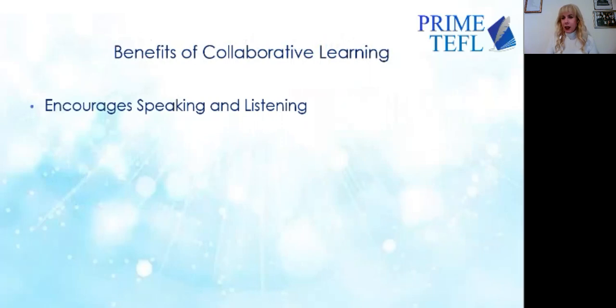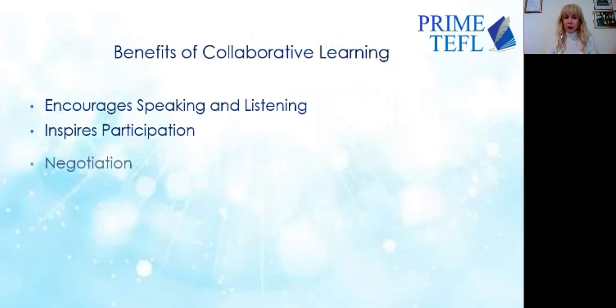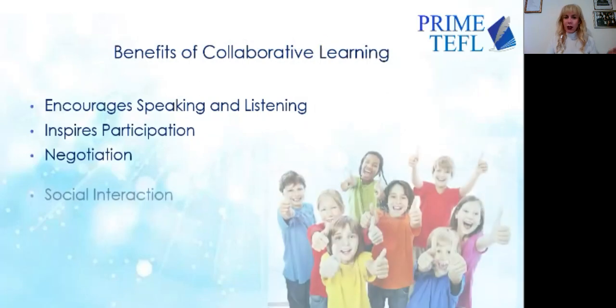Now, this is the final part of this presentation. What are the benefits of collaborative learning? Well, it encourages speaking and listening because they're paying attention to each other. Okay, these are the basic elements of communication. It inspires participation, of course, because when you're working as pairs and you're collaborating, you have to participate and you want to participate to express your own opinion. You negotiate because when you're expressing your opinion or when you're debating or you want other people to actually follow or adhere to your advice, these are elements of negotiating.